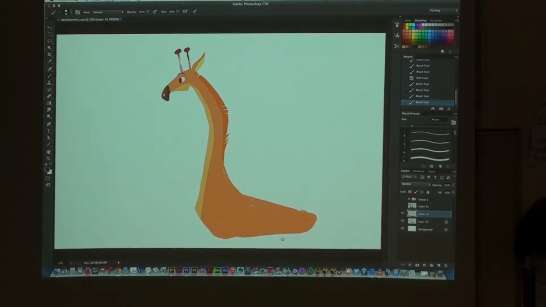Okay, now, let's say that I'm doing spots. I want to put spots on it, but I'm not sure how I want to lay out the spots on it. I kind of don't want to commit. I mean, I'm using this giraffe, such a great character, but let's say it's an important character. A lot of money is behind it. It has to be designed for toys. So you want to change variations on spots. Then, what you would do is this.